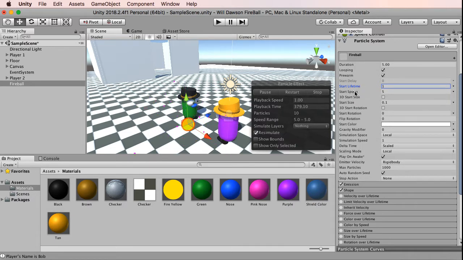So instead of a start speed of 5, let's make that a start speed of 10 and see, okay, now they're popping out of there faster. That might even be still too slow for fire and sparks. So I'm going to make it 20. Okay. Now, the problem that I'm having is that now they're traveling 4 times as fast as they used to be. So my start lifetime is lasting 1 second. That's the same amount of time, but they're going 4 times as fast. So that's not good. I'm going to make that, let's make that 0.1 just for starters.